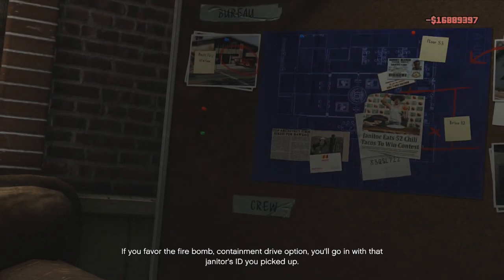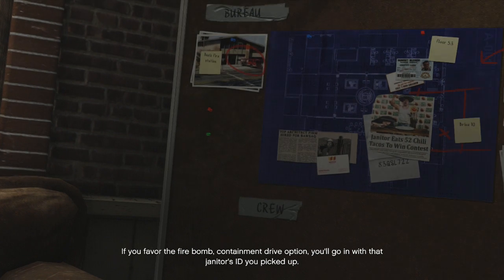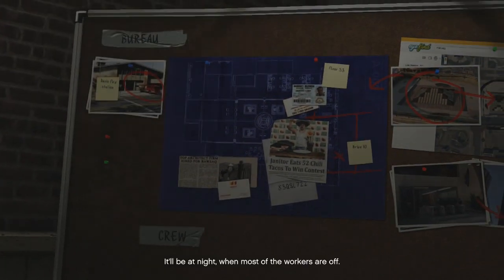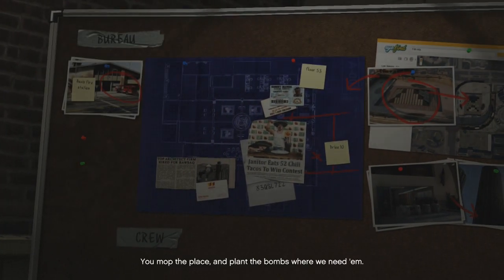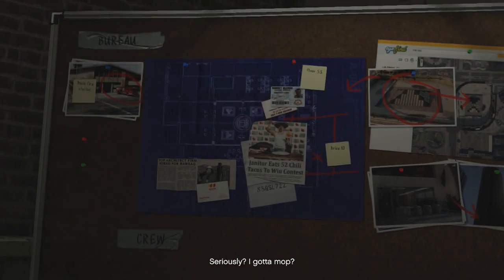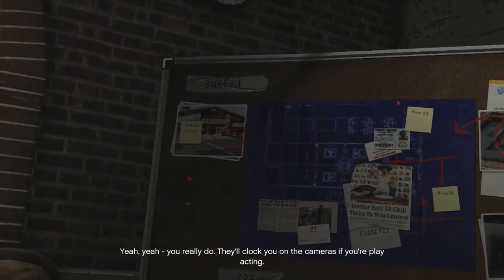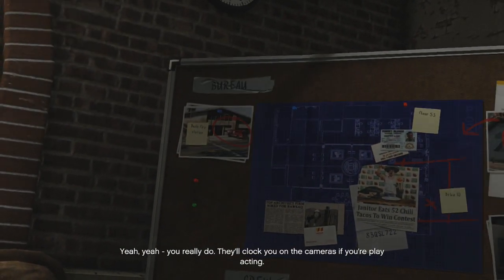If you favor the firebomb containment drive option, you'll go in with that janitor's ID you picked up. It'll be at night when most of the workers are off. You mop the place and plant the bombs where we need them. Seriously? I got a mop? Yeah, you really do. They'll clock you on the cameras if you're play-acting.